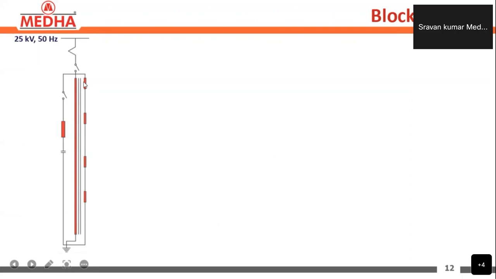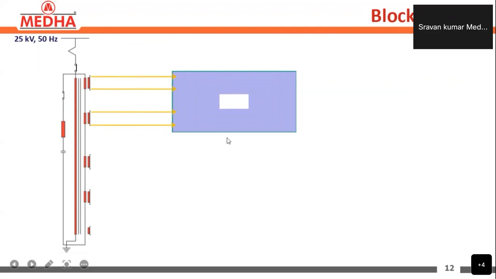And next comes the traction winding here. So there are four traction windings. As we have seen the rating of the traction winding here, these four traction windings are supplying the two line and traction converters, two for each. And this is the auxiliary winding. So two traction windings are supplied for one line and traction converter.